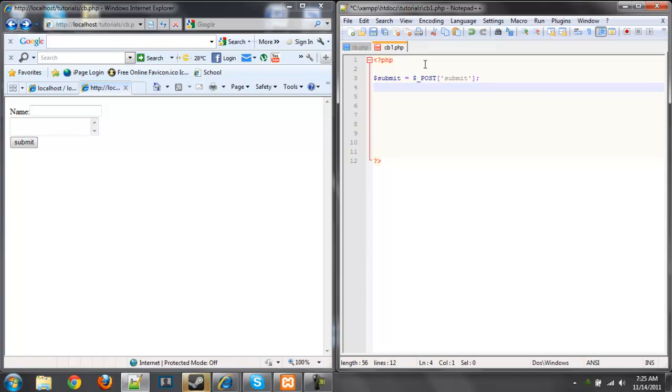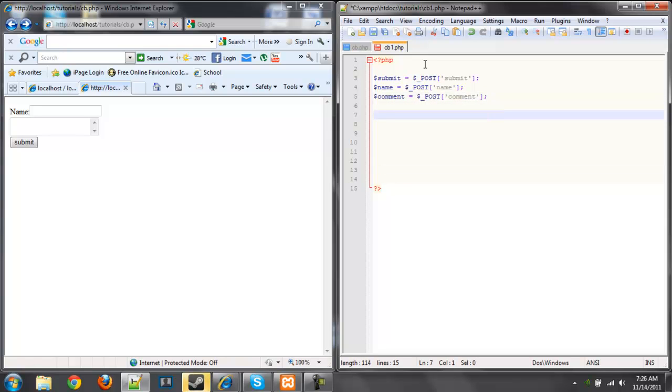Then we're going to call the name box, whose value is $_POST, and then obviously we made the name of that just name. And now let's call the comment box, whose name is $_POST, and we gave it the name of comment. And just checking over this to make sure everything's correct.